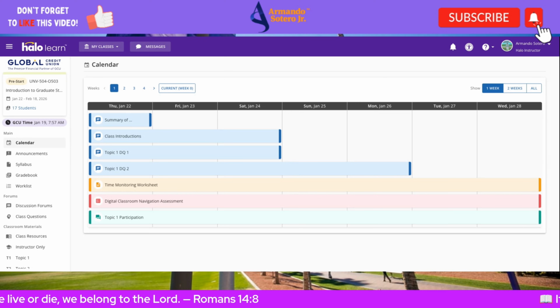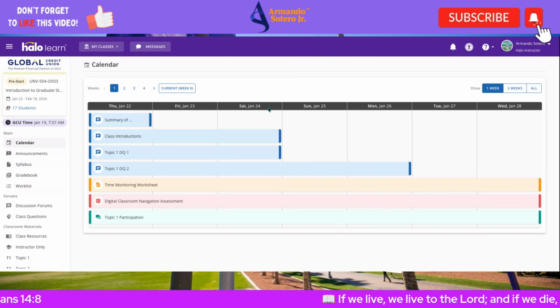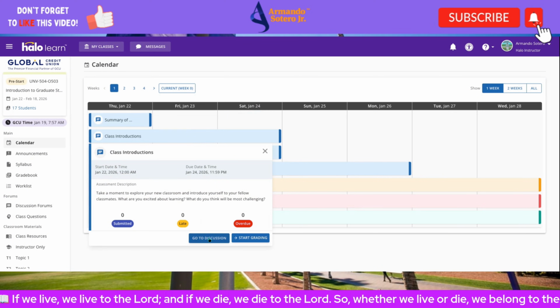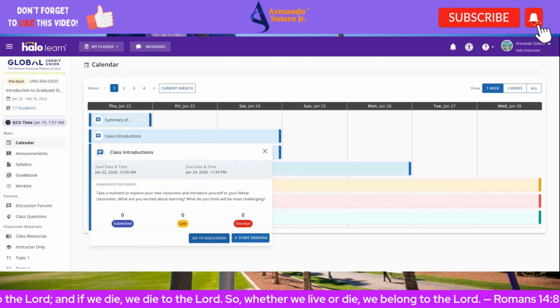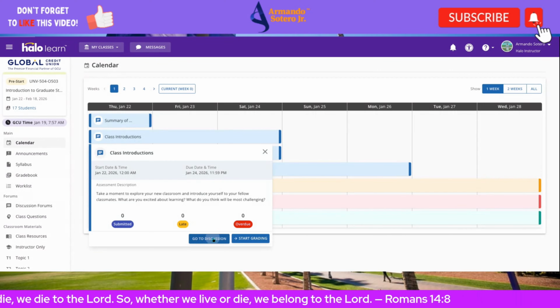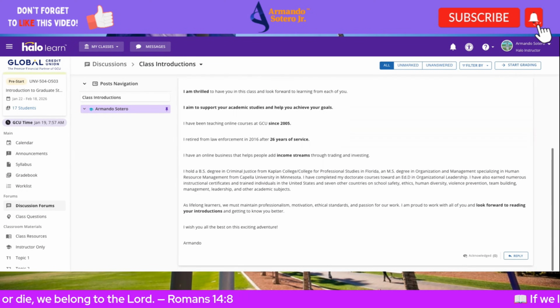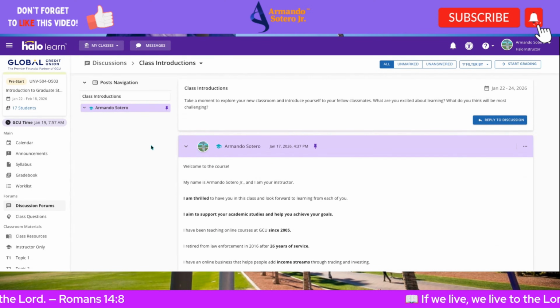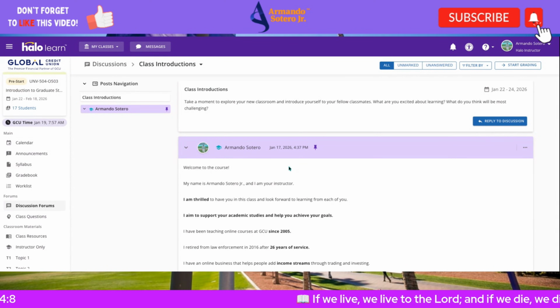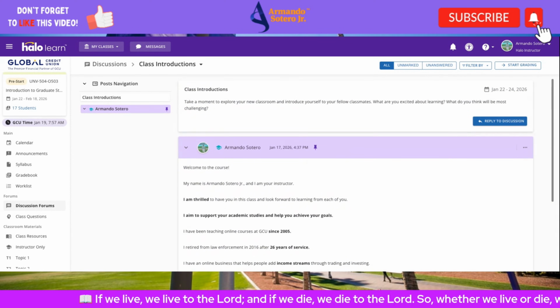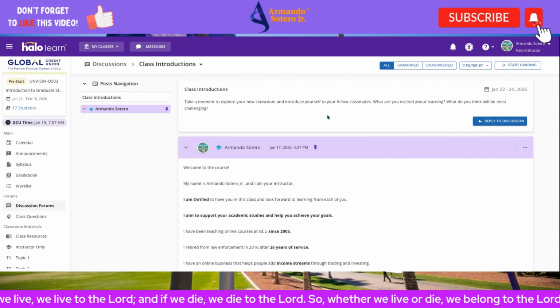Now, if you want specific information as to something within this calendar, all you need to do is click on, for example, introductions here, and you can actually go to the discussion. Now you're going to see a grading link because you're seeing the instructor view. But if you click on go to instructions or go to the actual discussion, you're going to see all of the different students who have navigated, or if this is your first time, you're going to see my introductory post, and then you will be replying to this discussion question.